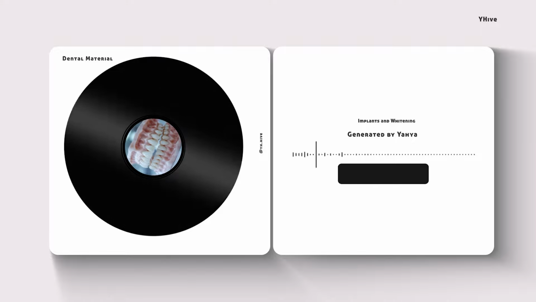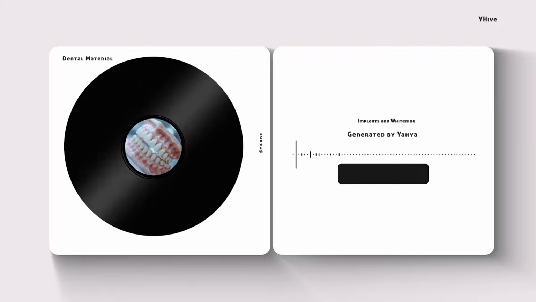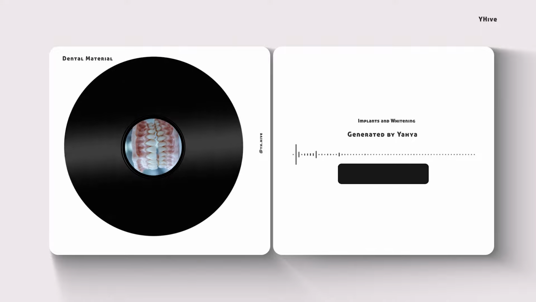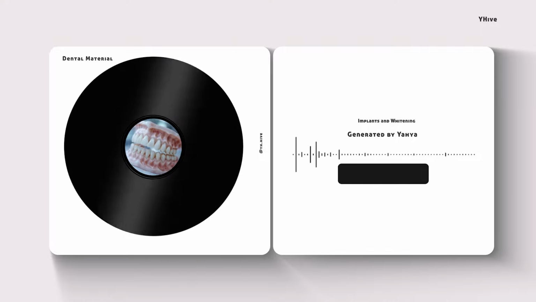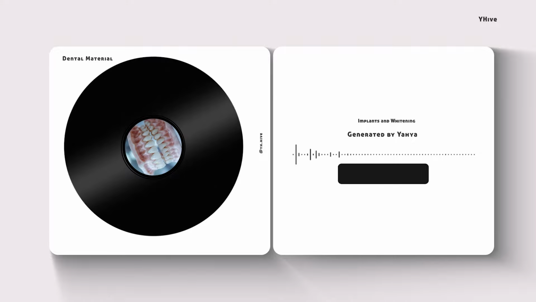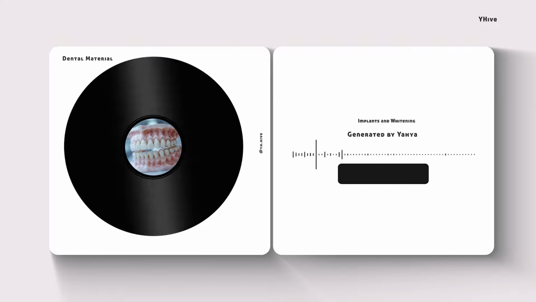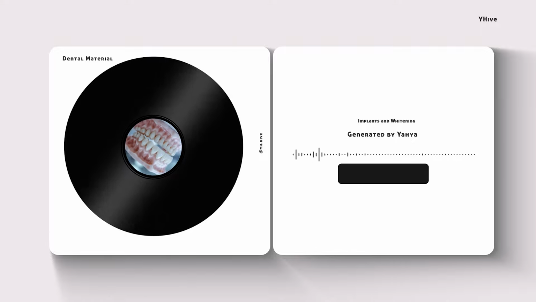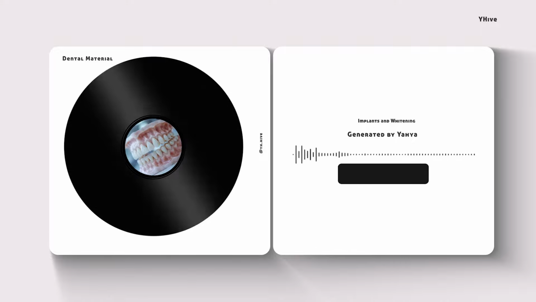Right. So what's the biggest takeaway you hope our listeners get from all of this? I hope they realize that both dental implants and teeth whitening can be great options for improving your oral health and your smile. Yeah. But it's so important to do your research and talk to your dentist to figure out what's best for your individual situation. Exactly. It's all about personalized care.